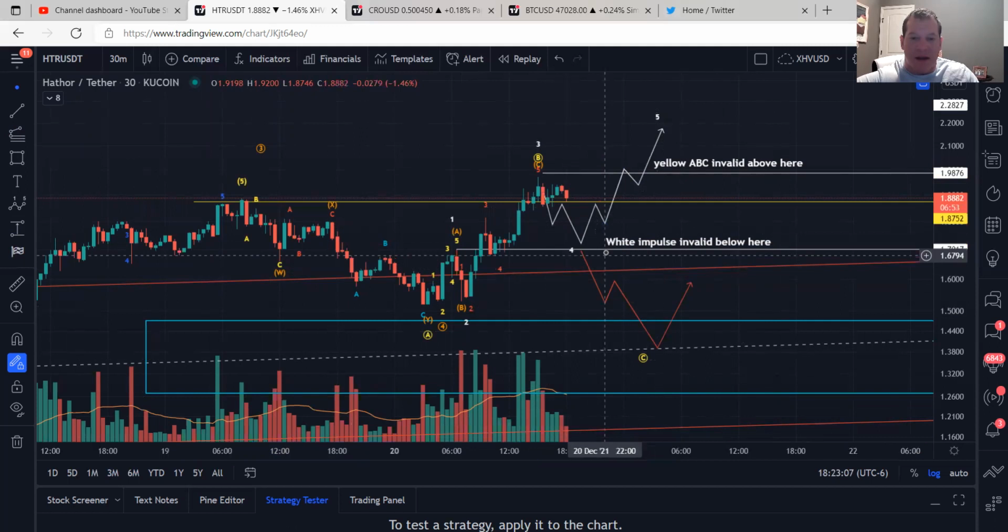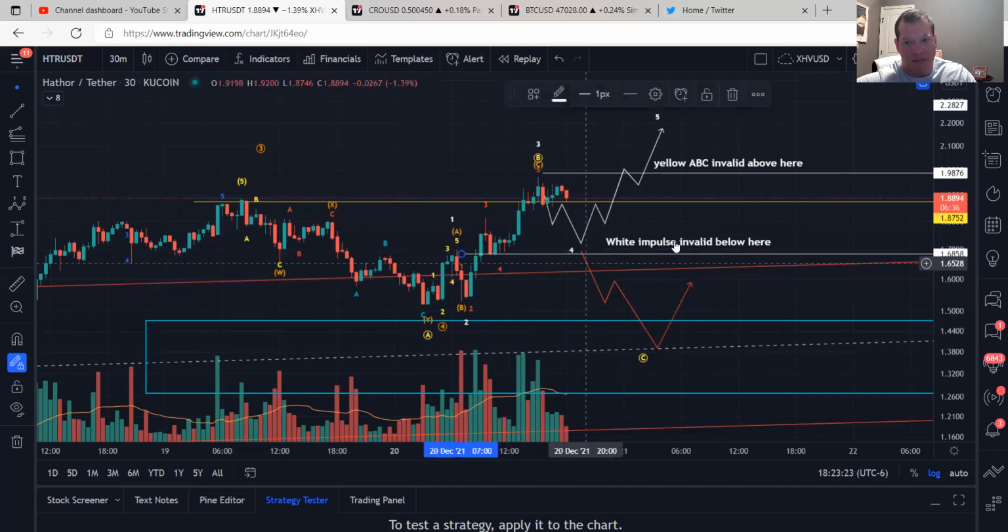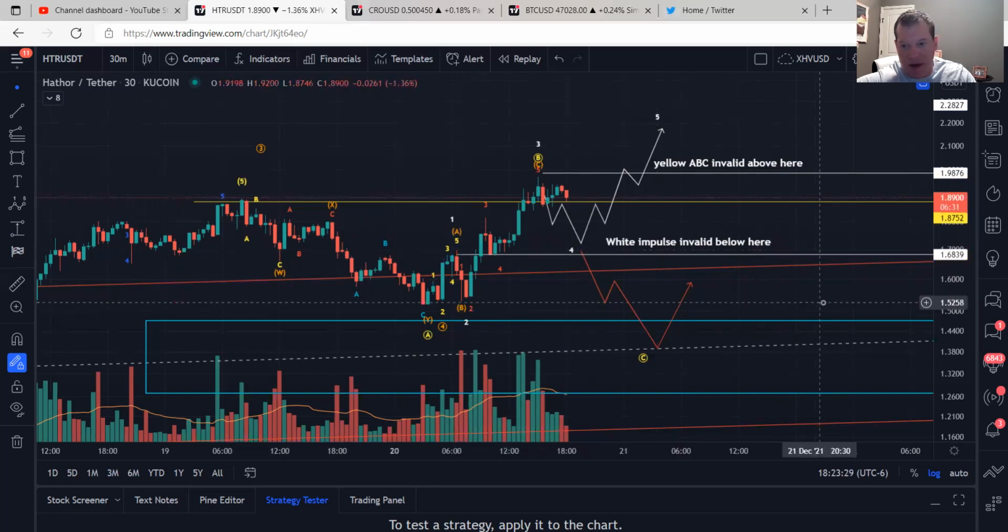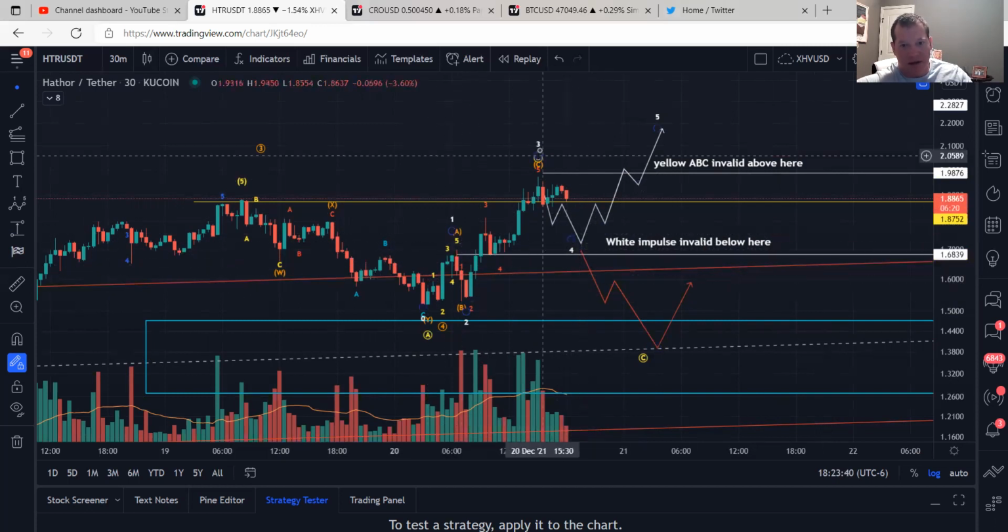So again, I will be buying around $1.75 in case this thing is impulsive, and in case this is a 4-wave. That 4-wave gets invalidated if price moves into wave 1 at about $1.68. Well, let's see here. That wick at about $1.68. So at $1.68, I would put my stop in just under $1.68. And the reason for that is because if it goes into that wave 1, then this count is invalidated. And then that means that this ABC is validated.